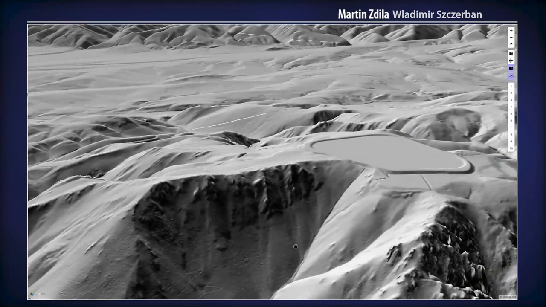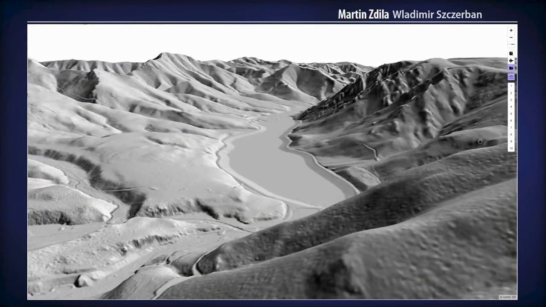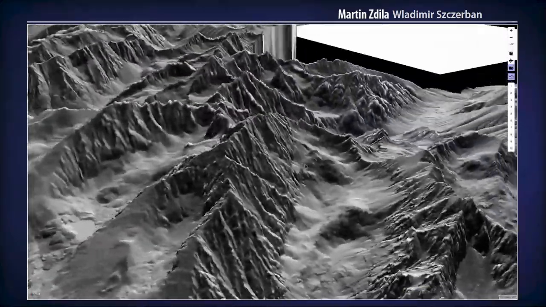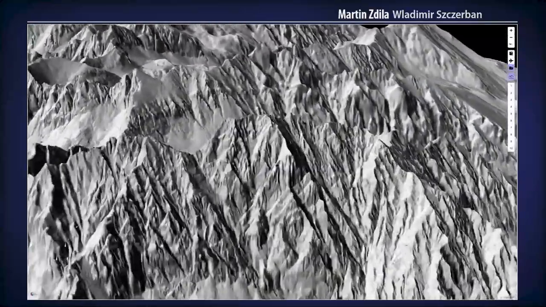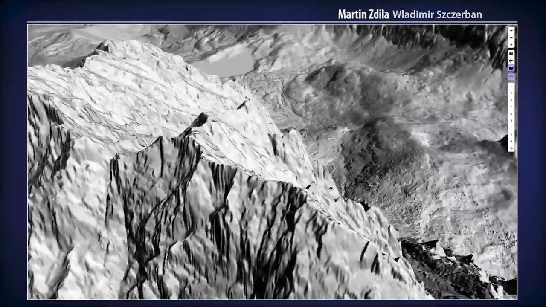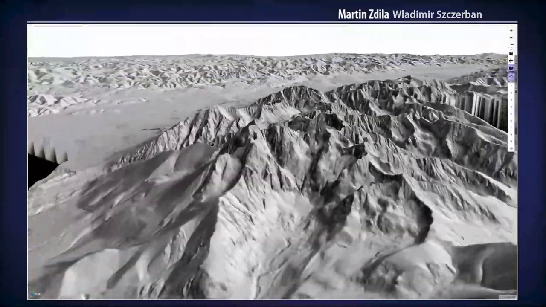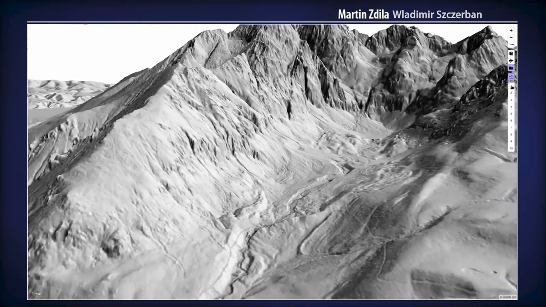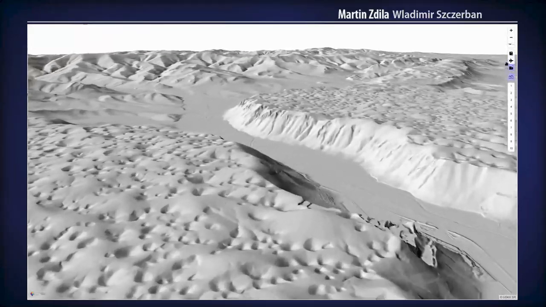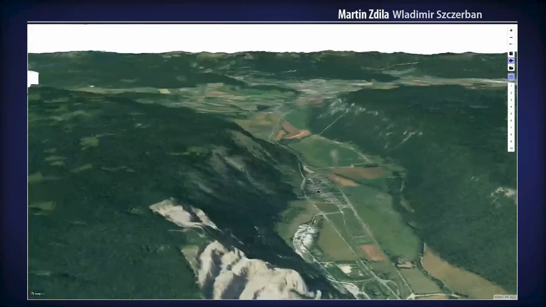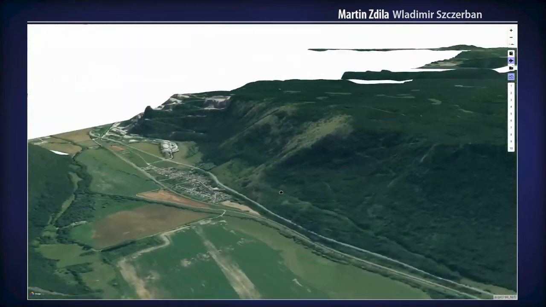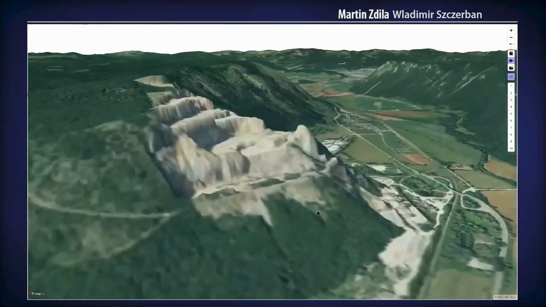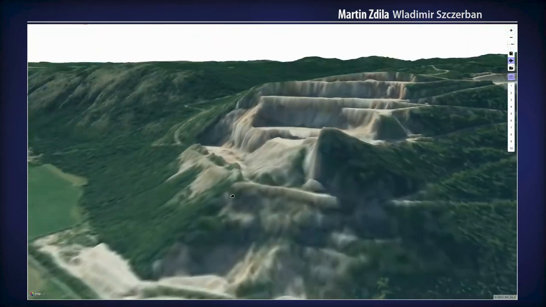And all these tiles are served from the cloud. This is the highest peak of the Carpathian mountain range, called Gerlach, in the High Tatras. There are still some glitches in this terrain elevation. For example, if you see the transitions from place to place, they're not that smooth, but they're all reported and developers are working on it. And now you see the same, but with aerial imagery. So it looks like you are watching the land from a plane and seeing all the details.